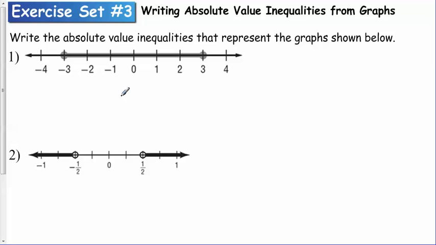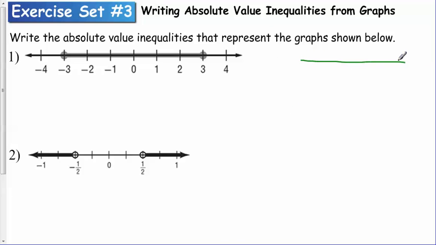In this last video of the series, we're going to look at how to write absolute value inequalities from graphs. When you're writing the absolute value inequalities that are shown in graphs, you have to keep the whole idea in mind of what you're doing. That's why I focus visually a lot in this video series on what it means. When you take the absolute value of something, you're technically finding the distance from zero on the number line. I've said multiple times in this video.